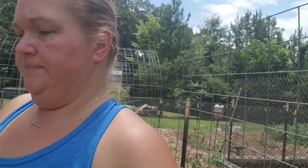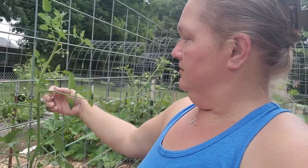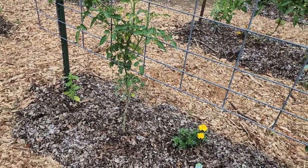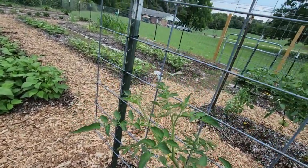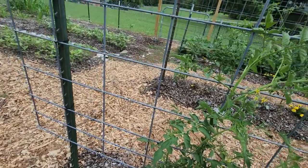Another tip — I have these clips that I keep in my harvest basket. As I'm walking around harvesting, when I see something that needs to be tied up, I just get my clip out. You can do these one-handed — just get them out, clip it up, and you're good to go. Sometimes if you have them lower on the plant, you can actually start moving them up as they're being supported. Next door to those sun sugars, I have yellow pear tomatoes — don't forget to check out my yellow pear tomato sauce that we make every year. I see right here that this needs to be tied up as well — pop one on there.